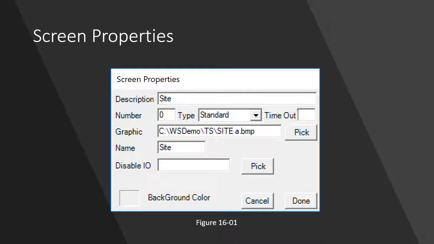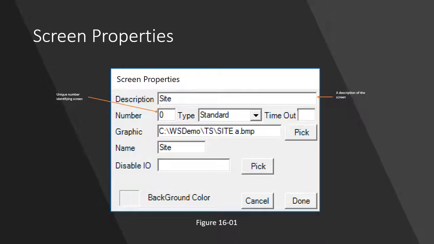To add a new screen, you would go to the insert menu and then click new screen. Once you do that, you would be provided with the screen properties form, which you see there in figure 1601, and I'll describe the fields as provided. So first of all, you would have a description of the screen, which would just be a basic description of it.